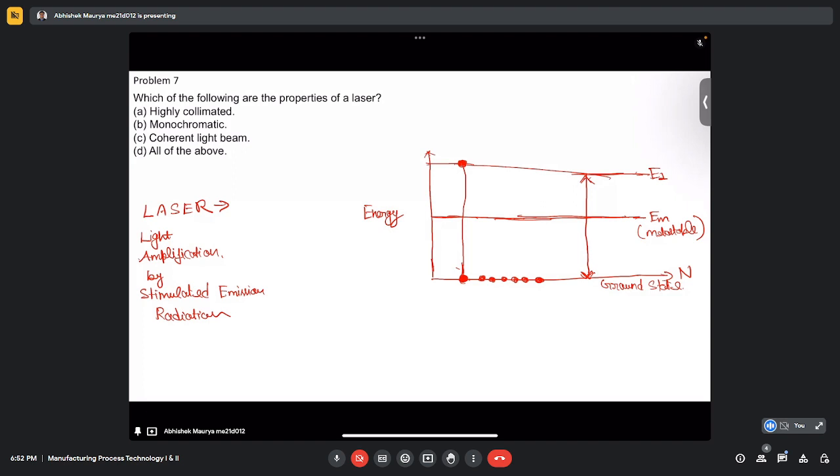What we want here is a light beam which should get amplified. We know light has properties of both particle as well as wave. So now let's talk about the wave nature of light. Suppose we have one beam of light, then it will have some energy. Now suppose we superimpose another wave over it, what will happen? Its amplitude will increase.